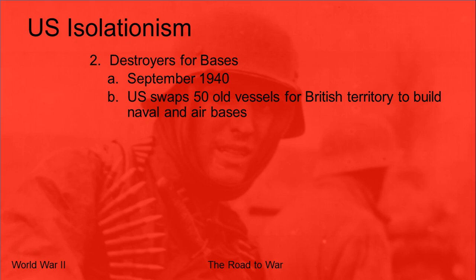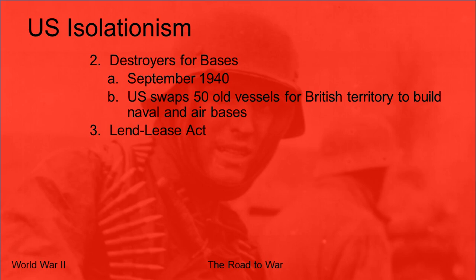Okay? These 50 old warships are laying around because, as part of Roosevelt's New Deal program, he actually got Congress to approve the building of modern, up-to-date battleships and aircraft carriers and other ships, with it being the idea of a New Deal program, that the shipbuilders were still out of work. Okay? But they held on to the old stuff because Roosevelt saw these things coming. But you can only make that deal once, because how often do you have extra destroyers laying around?